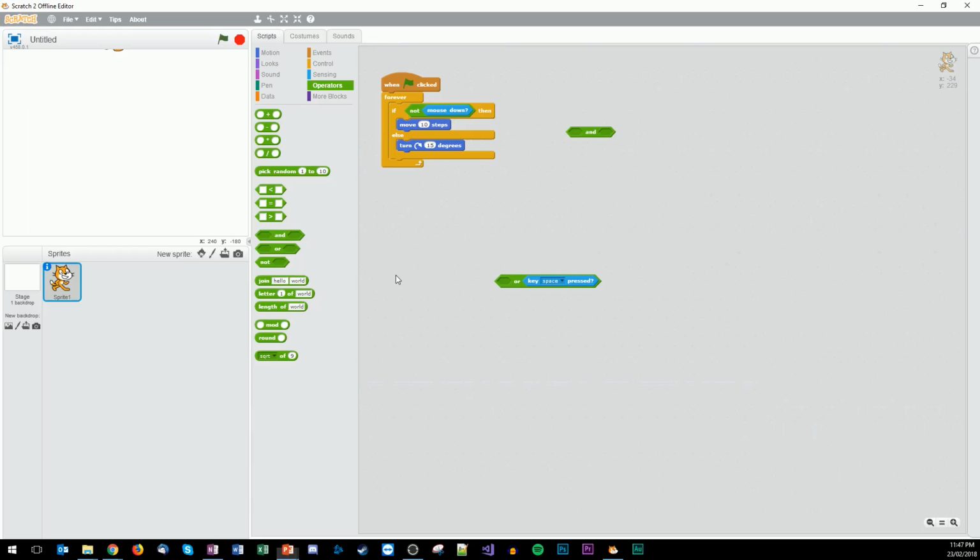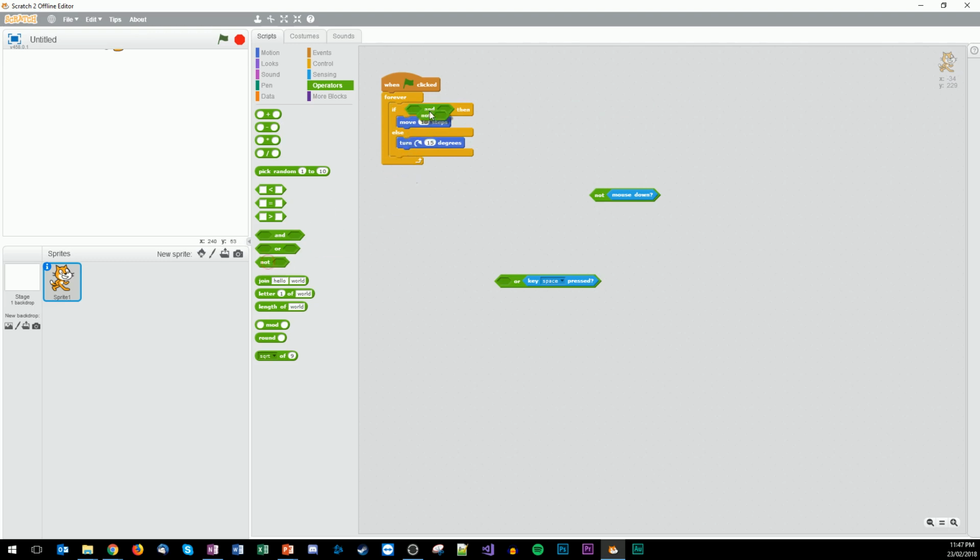Okay, so we'll come back here to our Scratch, and this is a little bit more technical than what we've done before. So if you look at it, you're meant to do the and first. So we put the and in. We then put in either side a not and an or.